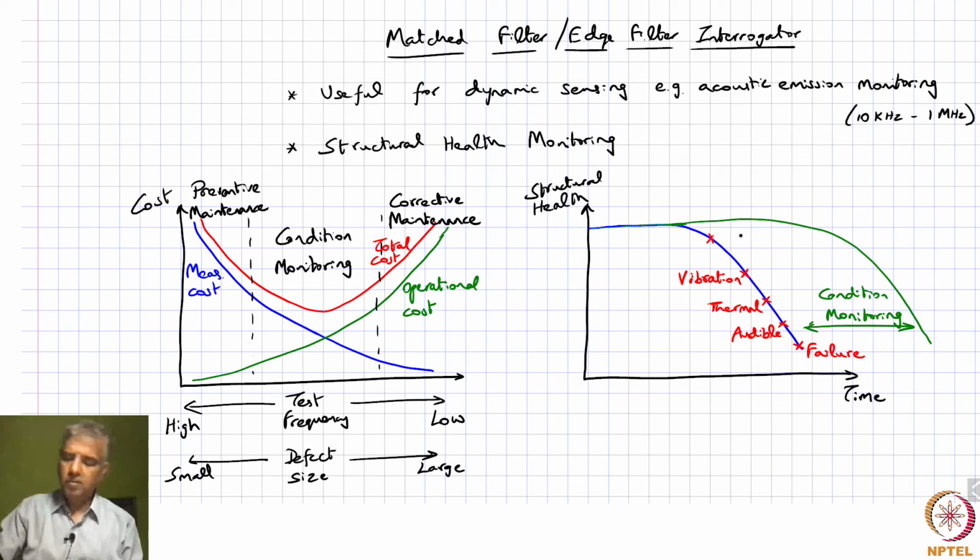But even before the vibration sets in, you typically have these acoustic emissions, or rather ultrasonic waves that are emitted. These are the waves that we are talking about, 10 kilohertz to megahertz type of frequencies. So if you have an ultrasonic sensor, you have basically an early warning to an impending failure. You can pick up the defects early and then take some action related to that, and then you can possibly go on this curve, okay, if you can pick up defects early enough.